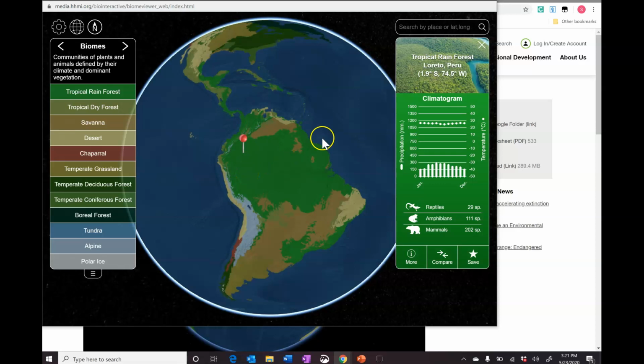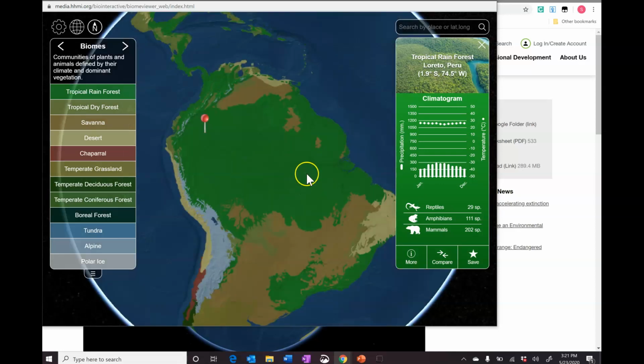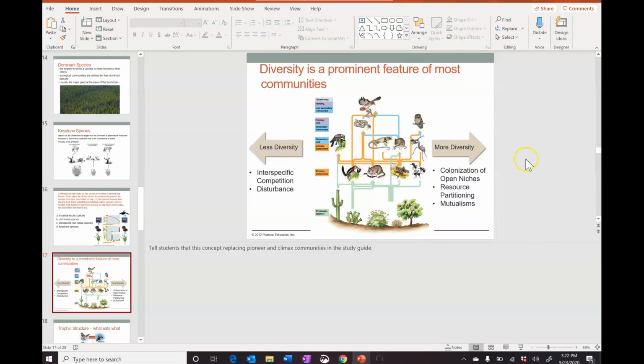So you can see that Amazon River Basin right there, right? And all of those rivers that are coming off of it. We've only tracked, I want to say, about 40% of this region, which is just incredible. So think about all the animals that we haven't even found yet. That's how dense and how diverse and how abundant that tropical rainforest ecosystem is. So more diversity versus less diversity.